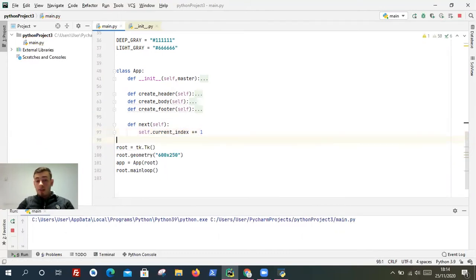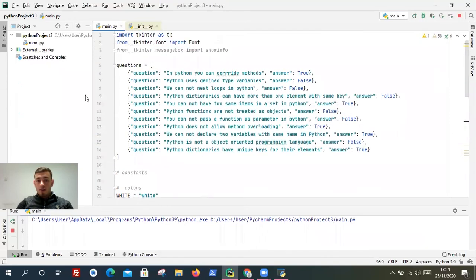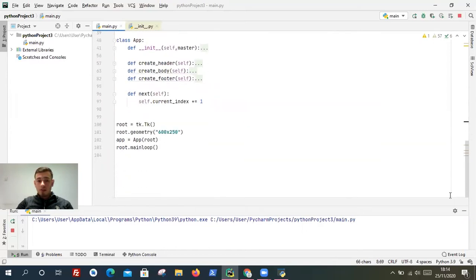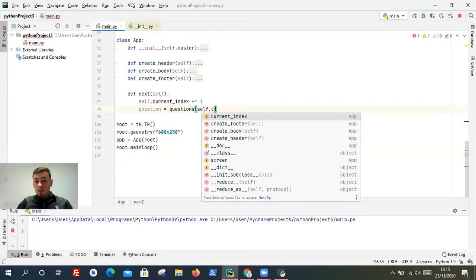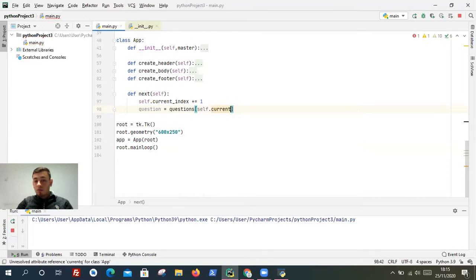We have incremented it, but we also need to make some changes, like we need to change our question. To do that, we can use the current index to take the dictionary that holds the question from our question list. So let's say question is equal to questions of that current index.